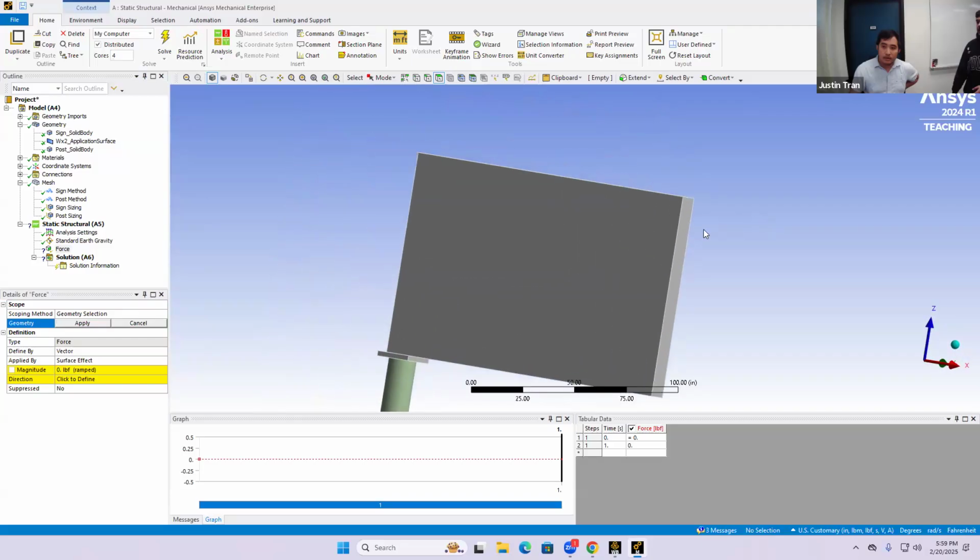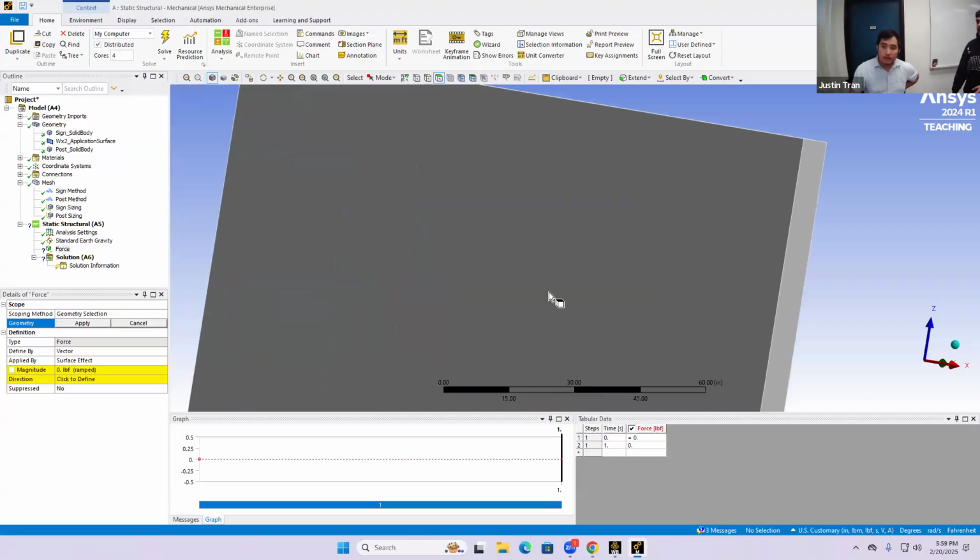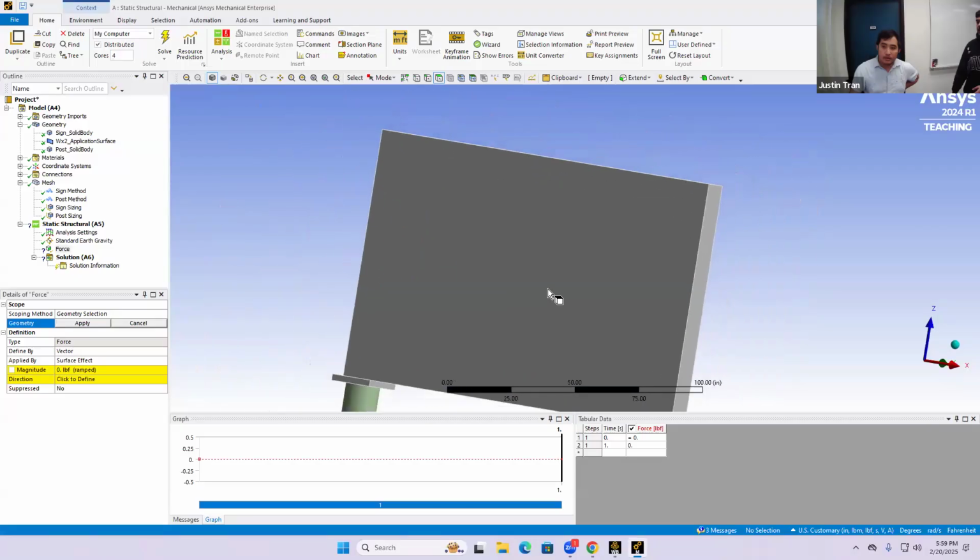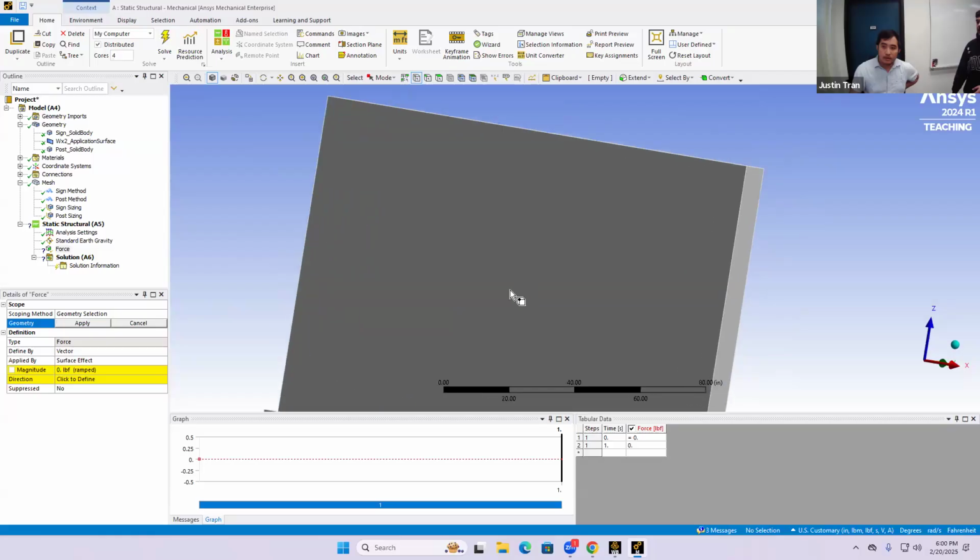Now, it's very hard to see. In fact, I think it's impossible to see. So if you're having trouble finding that small point in the middle there, switch the selection mode in ANSYS to vertex, or you can hit Control P. Then you mouse around the middle of the sign a little bit, and there's going to be one point in the middle which highlights gray when you mouse over.